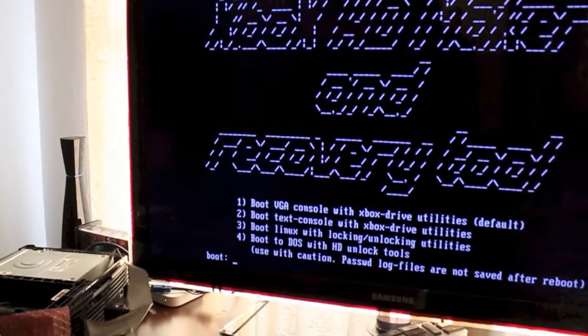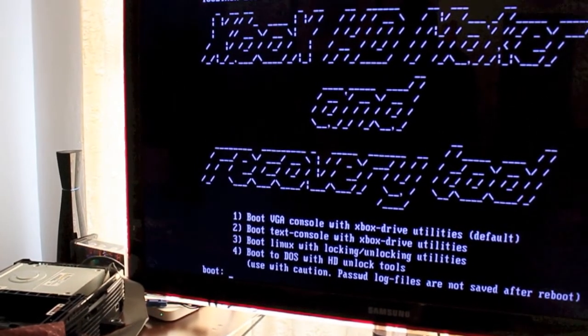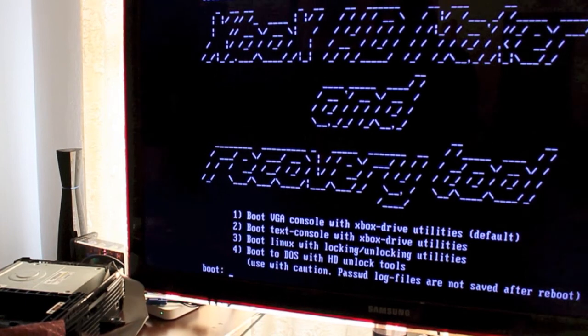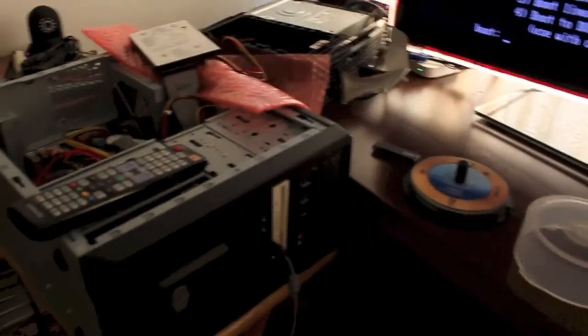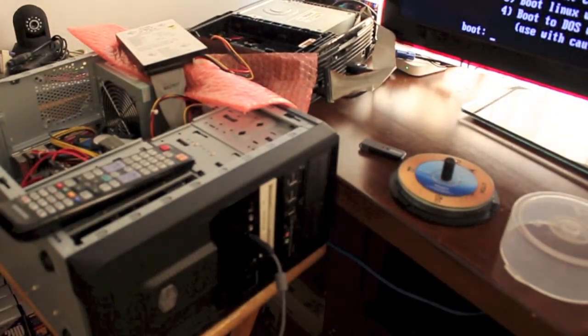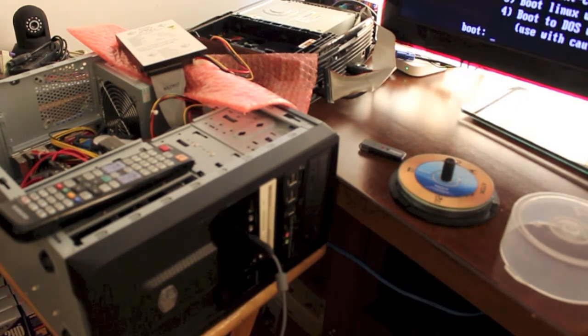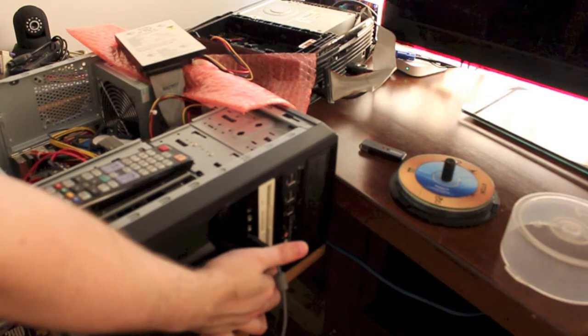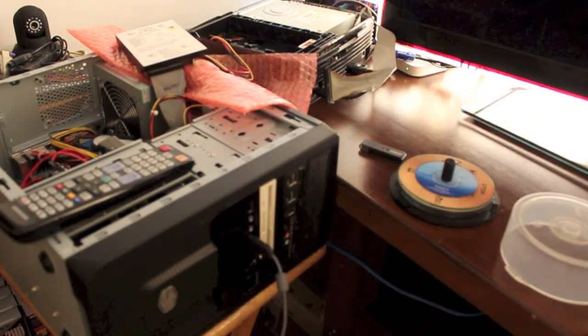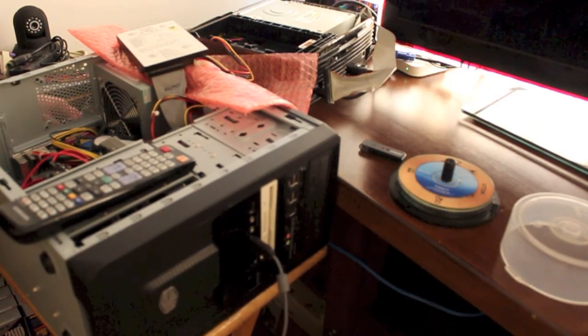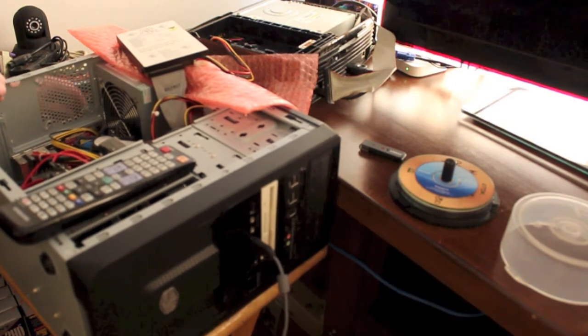This is the screen we're focusing on here. This is the one we need. When it's at this screen, you hot swap the hard drive. And then hit 1. Ah, it would seem my PS2 keyboard is significantly shorter than my USB keyboard. That sucks.